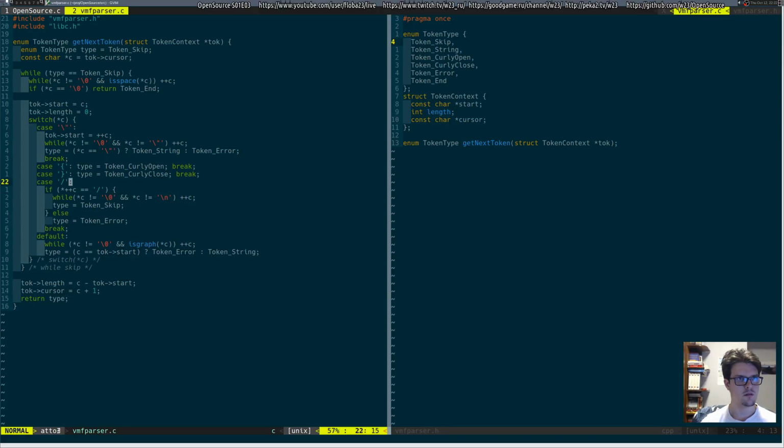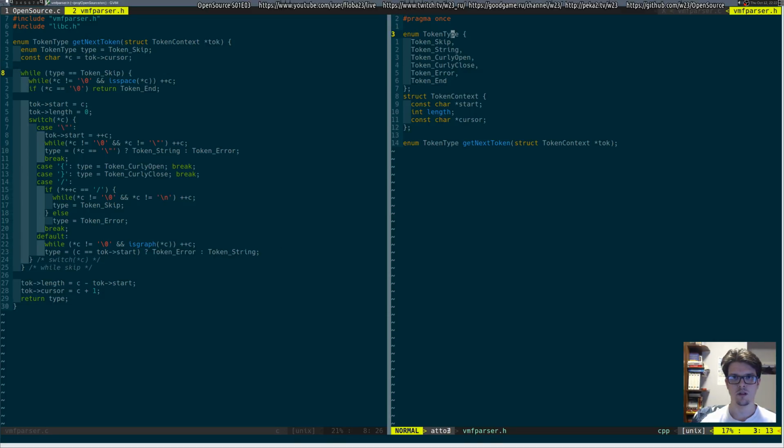Probably, okay, maybe that's not an API, but whatever. So the tokens are string, open, close, and error, obviously, and end when it's done.